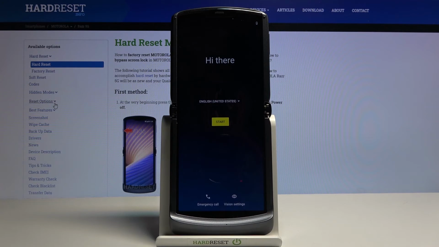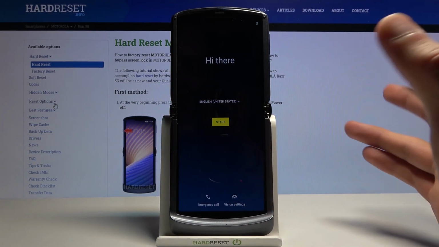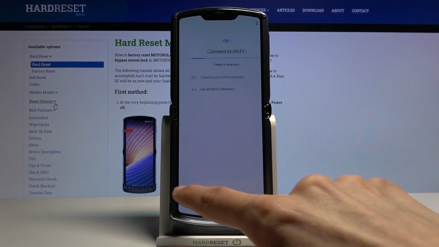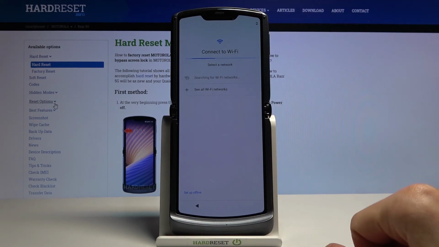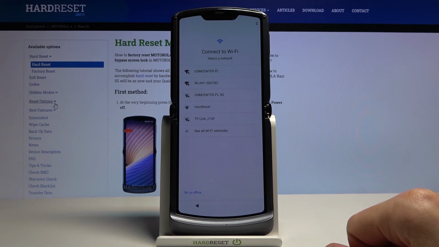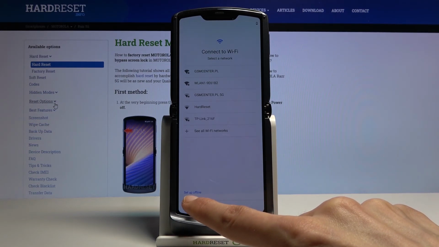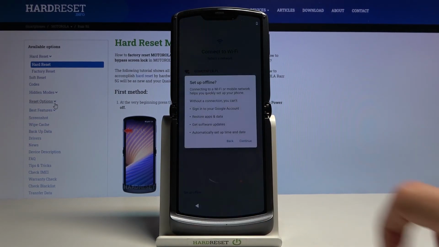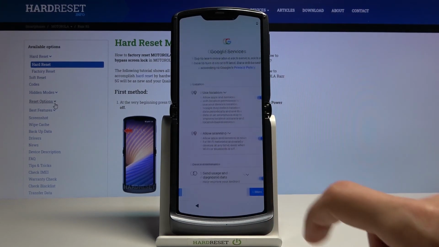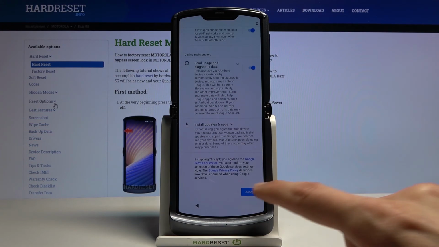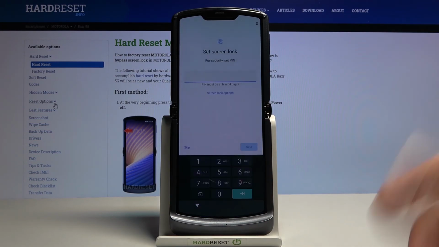And as you can see now the process is finished, so again let's go through the setup. And like I said, I'm gonna go through it fairly quickly, skipping most of the things and mentioning the important parts like the Wi-Fi connection. Now if the device were still locked, this option at the bottom, setup offline, would not be accessible, but because the device is unlocked, we can simply skip Wi-Fi connection. And like I also mentioned, if you want to, you can connect to Wi-Fi and then add your Google account if that's what you want.